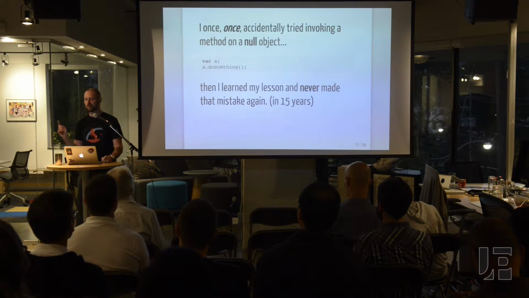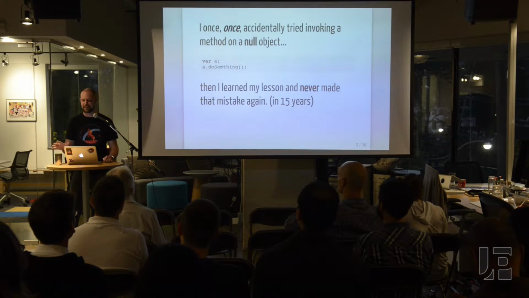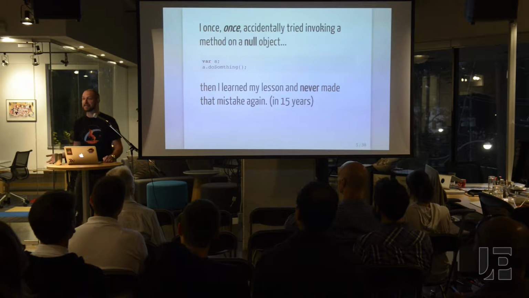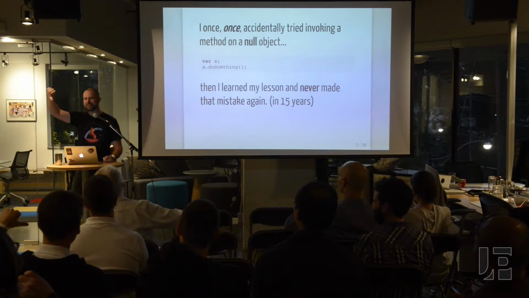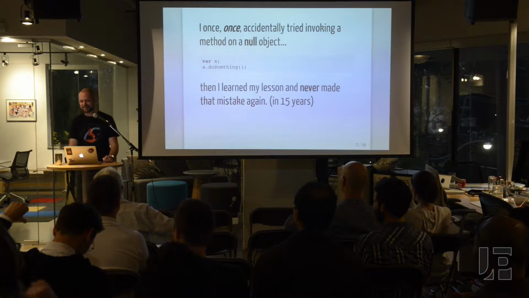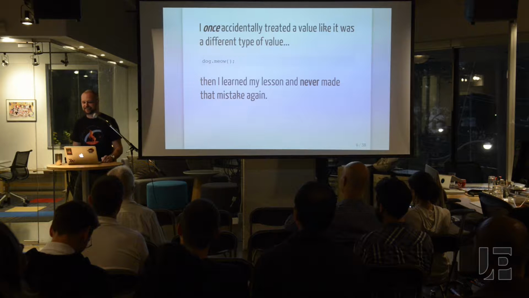Okay? I once, in my whole life, accidentally tried invoking a method on a null object. And then I learned my lesson, and I never did it again. Who thinks that's right? I never did it again. Who thinks maybe it happens? Right. Okay. You guys are on to me already.